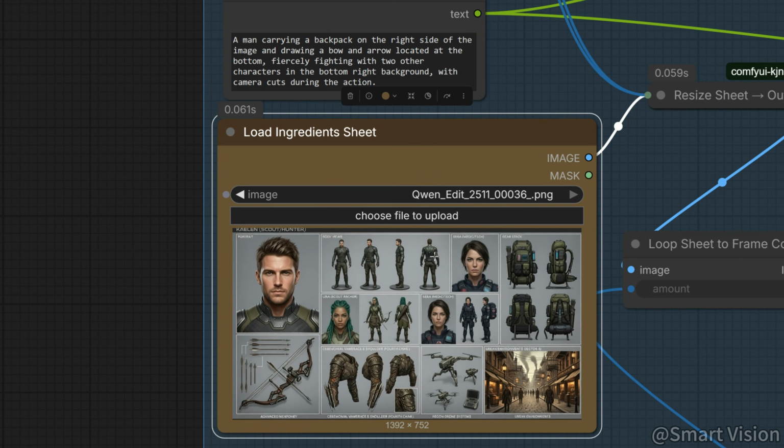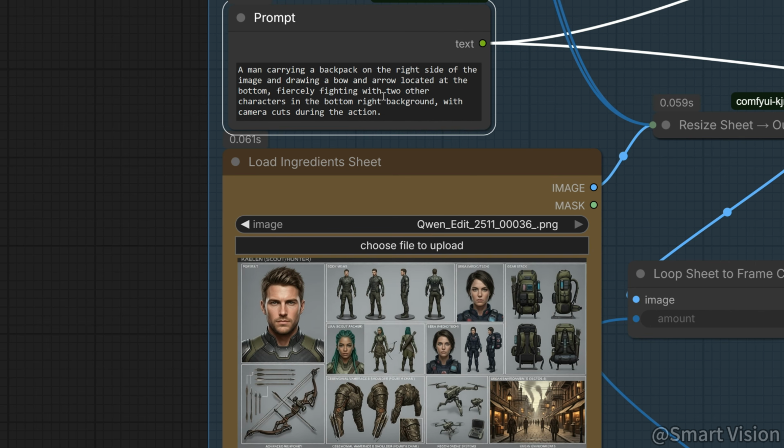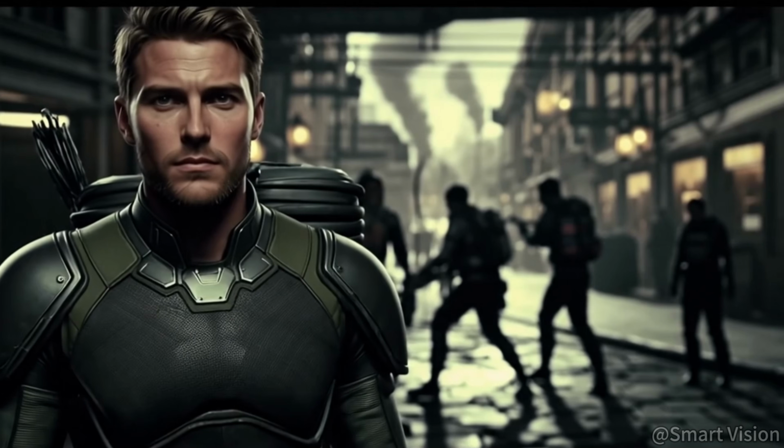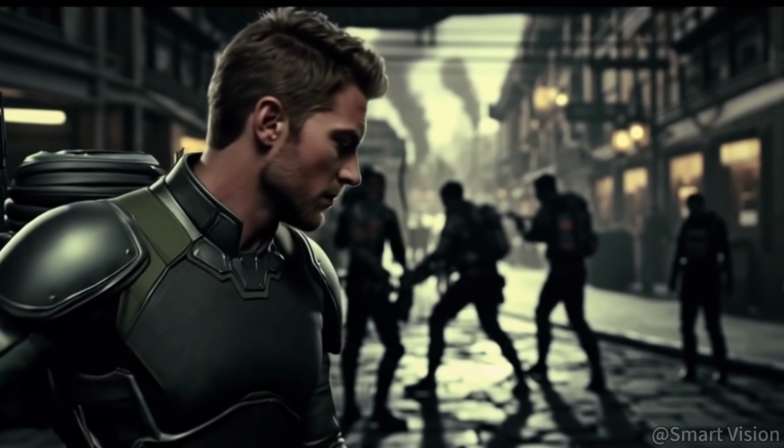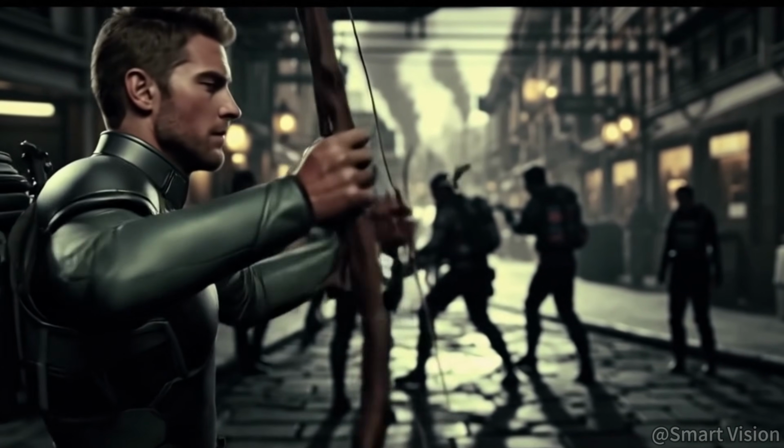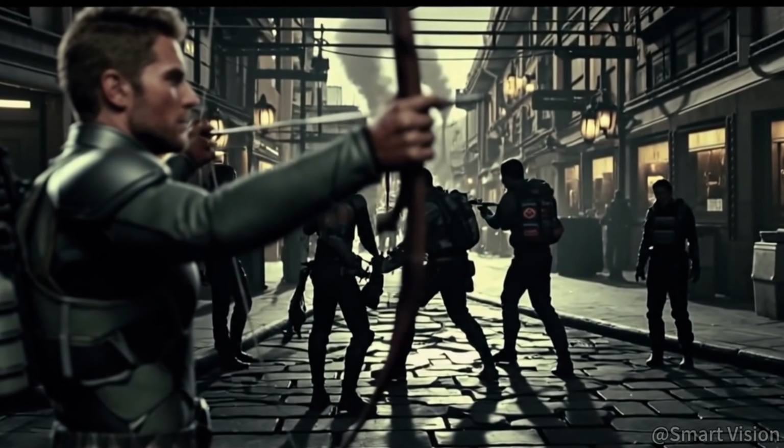Finally, let's perform a stress test. Multiple characters plus dynamic action plus camera cuts. This time, I intentionally had the characters perform larger movements while changing the camera angles. This is also the most error-prone scenario where models usually fall apart. The results are quite interesting. In some shots, consistency remains surprisingly strong. But when the motion becomes too complex and the scene contains too much information, drift starts to appear.